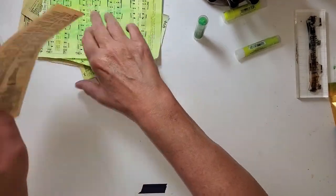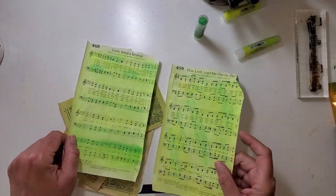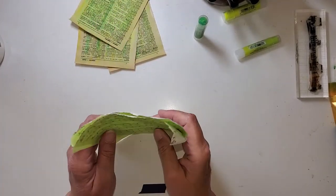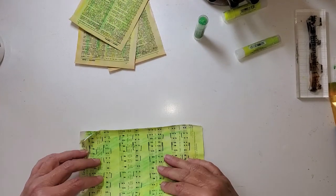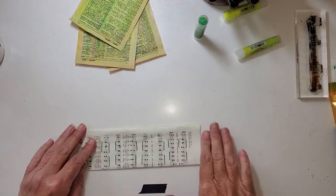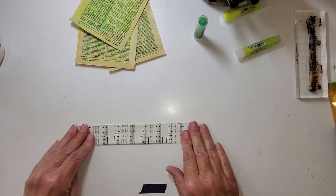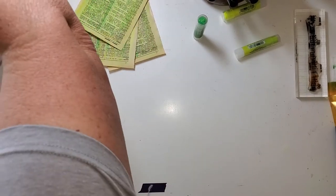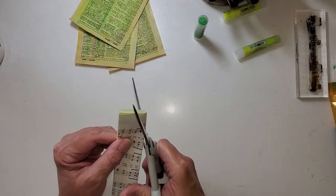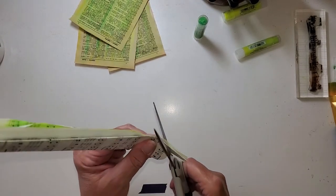So then when it was dry, I ended up with these guys. And so I'm going to cut them into some leaves. And I'm going to show you just how I'm going to do that. So I'm just going to fold this now in half. And I'm going to fold it in half again. Now, I hope my scissors can get through two pages, but I think they can. And I'm just going to cut out what to me would be a heart-shaped leaf.